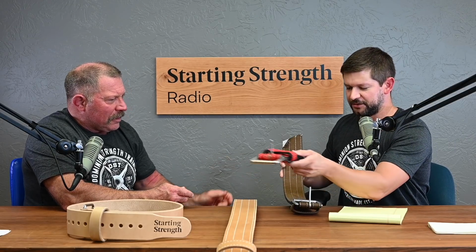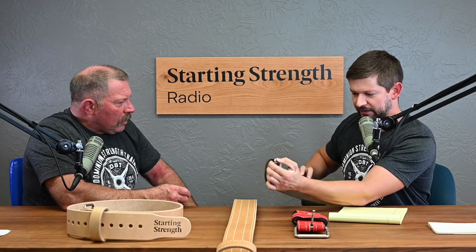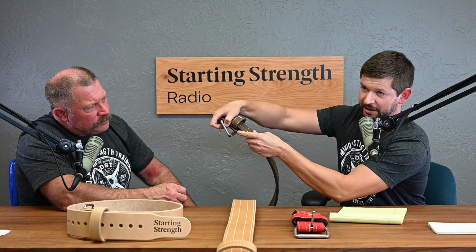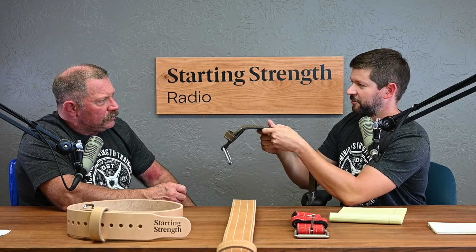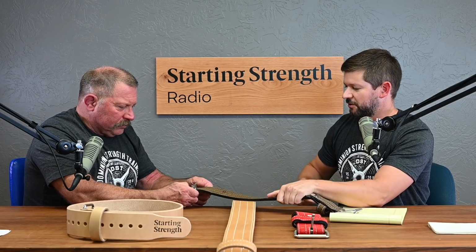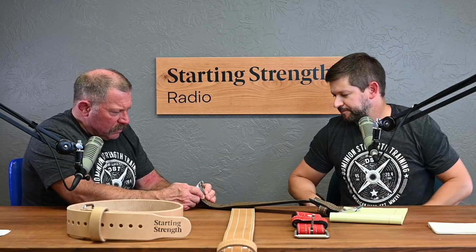Yeah, and this is the one that was made out of the split leather, where I had to cut into it to find that out because they painted the edges. You probably can't see it on the camera, but inside the buckle area, they painted it brown, or they dyed it brown somehow, so you would think you were getting a top grain leather, but really you weren't, and you wouldn't know any better unless you cut into it, or you just tore through it eventually. How about that? And that's 2-ply, isn't it? I think it's 2 plies of split leather.